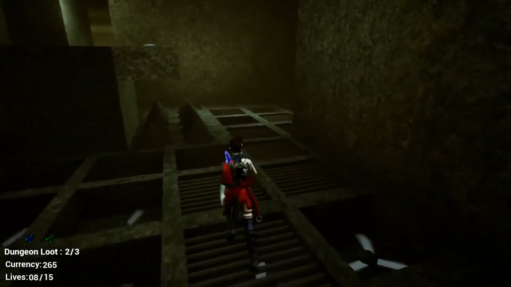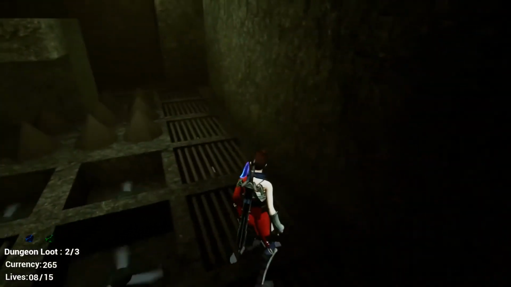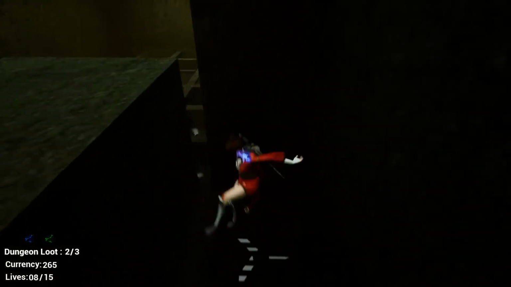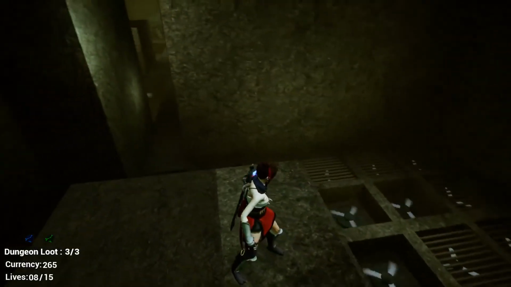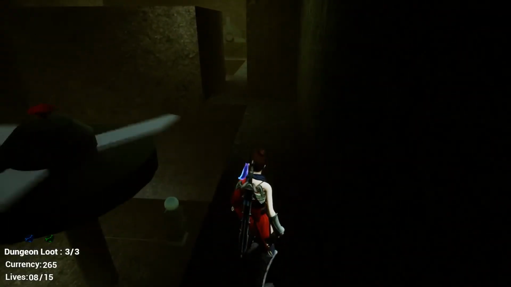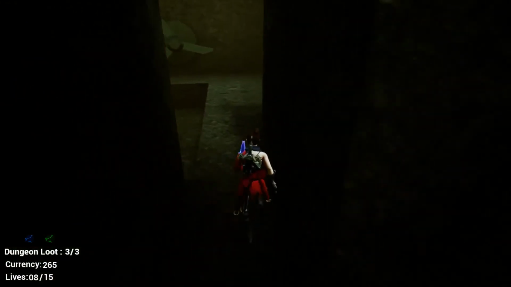And we've got a room now with some off, some on. So we just go along the grates that we have turned off. We can jump over to this one. There we go. We've got the final piece of dungeon loot, so all we've got to do is get to the Guardian now. We go into the next room and we have an enormous fan in the middle of the room. We're not going to jump towards that, we're just going to carry on.